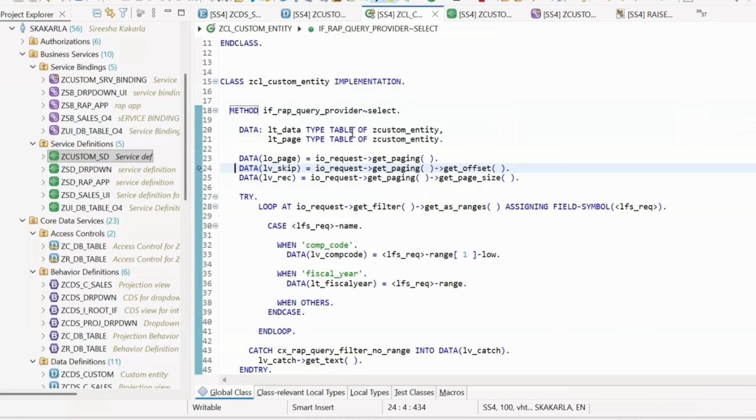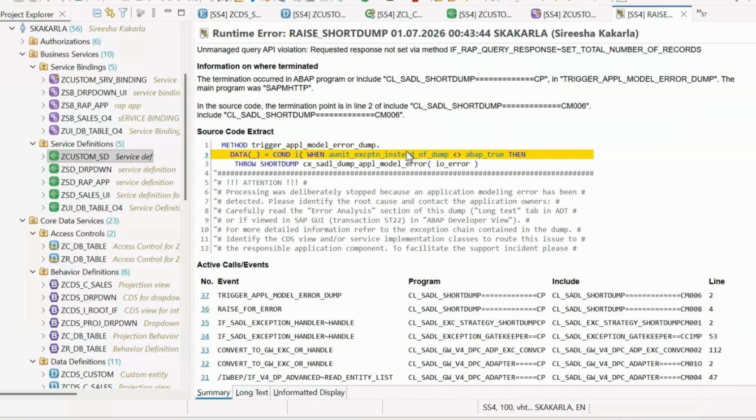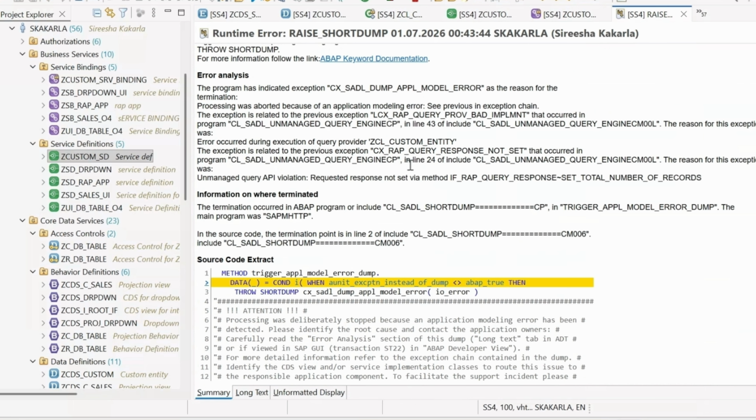For flexibility purposes, I will be debugging it in GUI instead of ADT tools, because we have the flexibility of GUI here. We can debug it from there. I will put the external breakpoint and see it from there. And this is what we are getting.